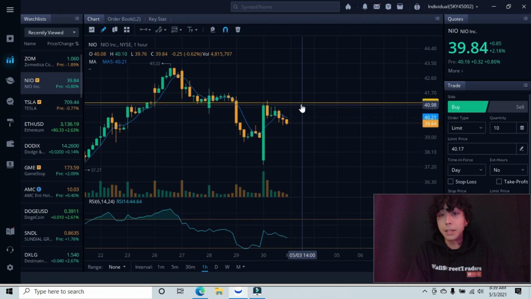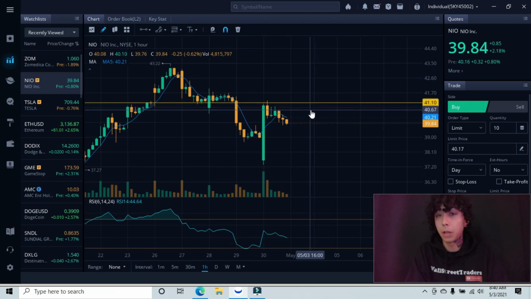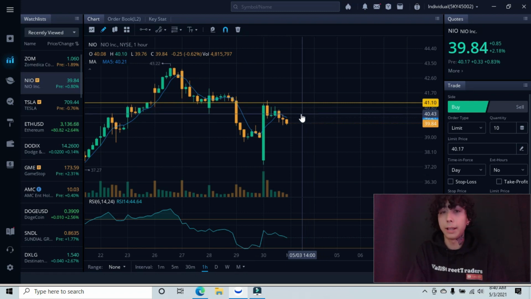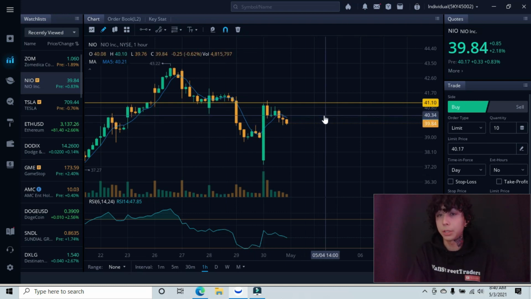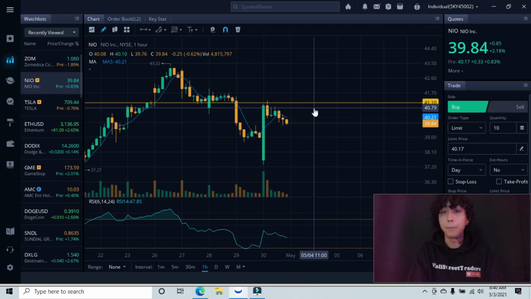So if this does come up and ultimately create a breakout above this and comes back down, that could be a good ideal entry. Have your stop loss, like I said, back on the opposite side down here. You can put that anywhere, I guess, below this candlestick at the $40 area. Always want to give yourself some wiggle room just in case you have a candlestick wick that peeks below that.